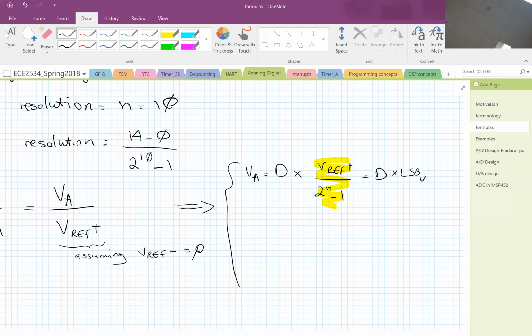Yes? You said the LSB, what would the MSB be for that? There is no MSB for this. This only matters for the smallest step, and it just happens that the smallest step is our LSB also, because you go from 0 to LSB. But it is your analog resolution, if you like to call it that way. So there is no MSB equivalent of this.